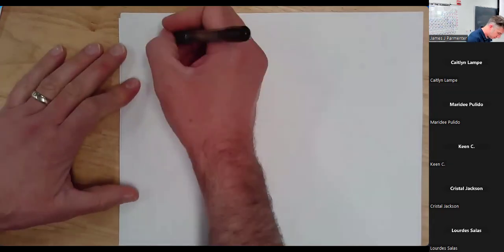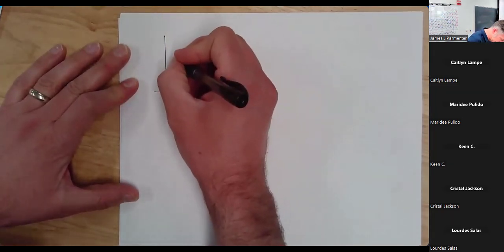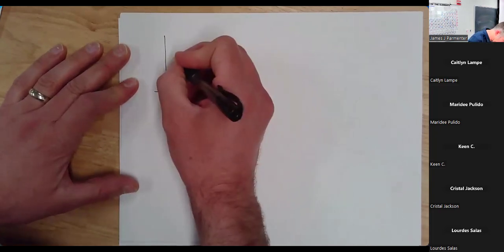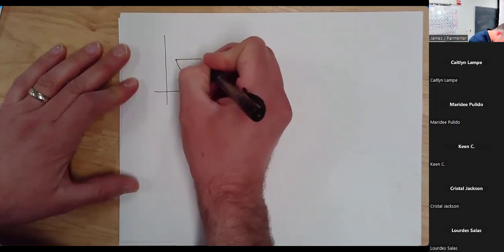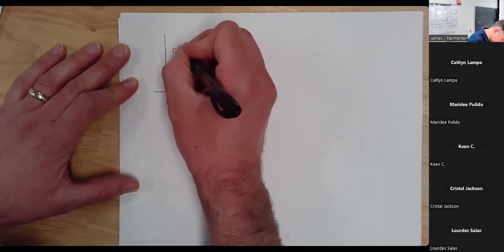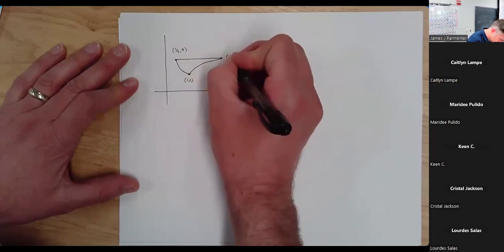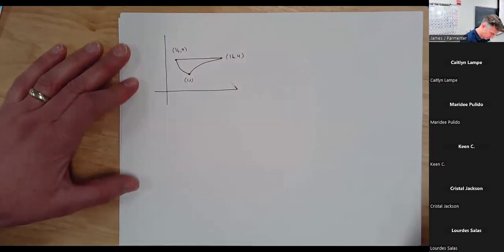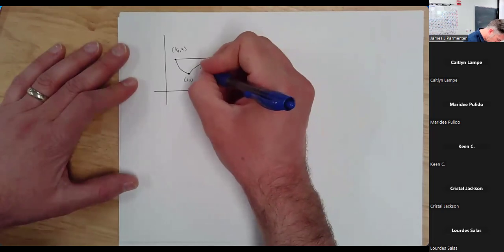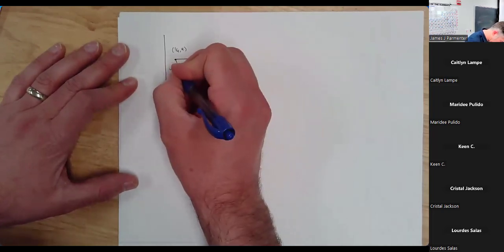Let's talk about going around the y-axis. I know I'm sick of this region, but here's our region again. I'm going to label the points again. That's (1/4, 4). That's going to be (1, 1). That's (16, 4). The functions, in case you've forgotten them, are y = √x, y = 4, and y = 1/x.